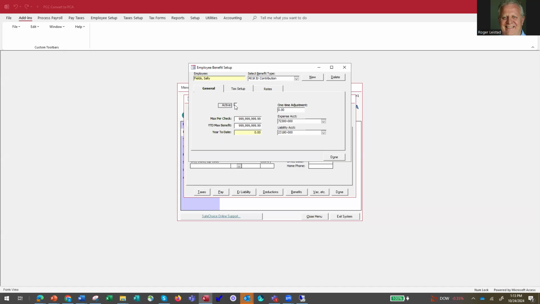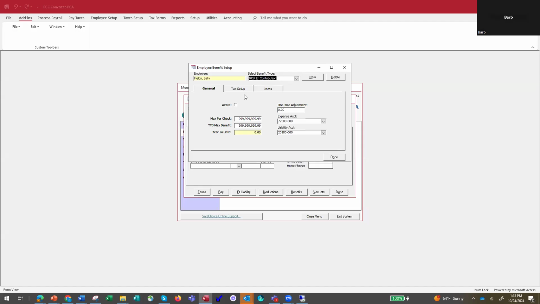Quite often, when you have a 401k match, it's based on what the employee is contributing. So in this case, we just happen to have it set up that way for the 401k employer match.